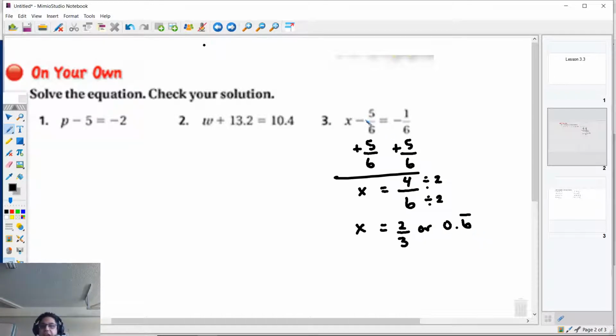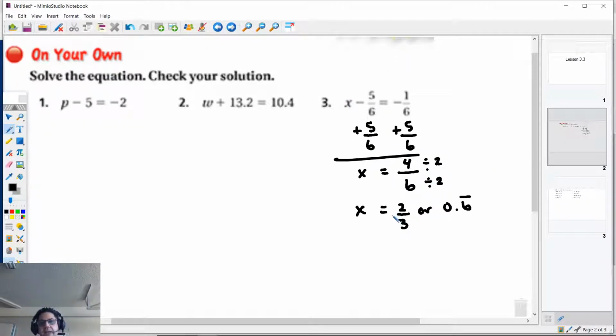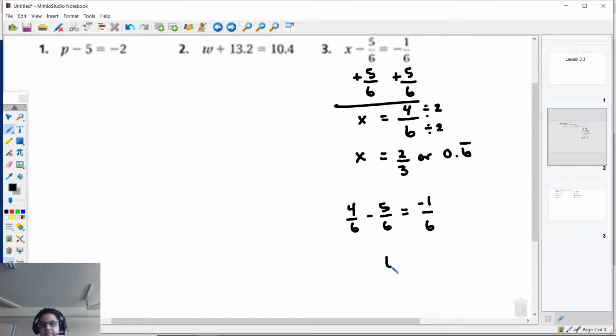All right, if you wanted to check it, remember, to check it, you really have to use the same denominator form, which would be the 4/6. But your final answer was 2/3. So checking it would be 4/6, subtract 5/6, and we hope to get negative 1/6. So again, we remember we can subtract. So take the difference. The difference between a 4 and a 5 is a 1. We take the negative sign from the 5. Boom, it looks good there.